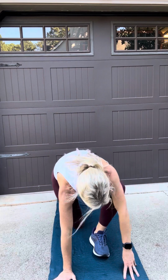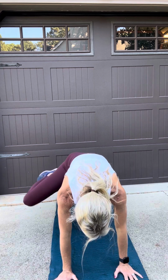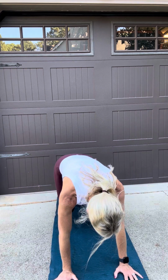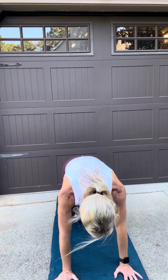Last one. Right back down to tabletop. There is no rest. Right into it. Focus on your breathing here. Heart rate will come down a bit when you're here. Round 2 is almost done.